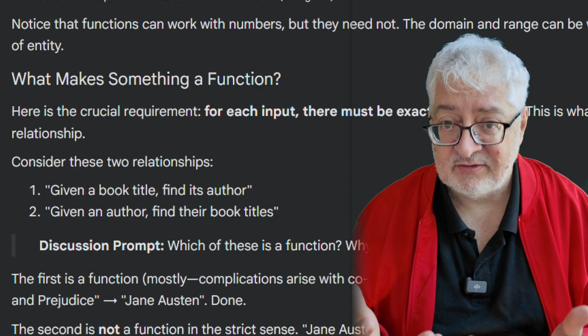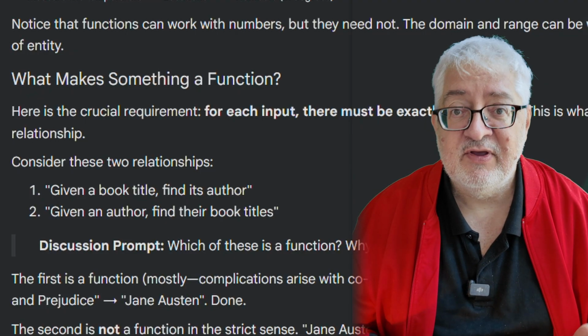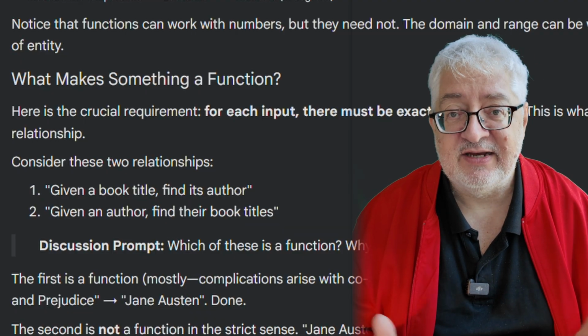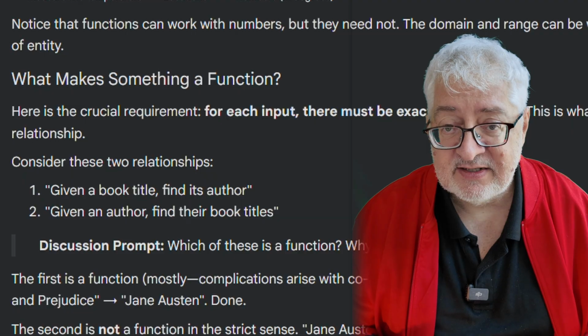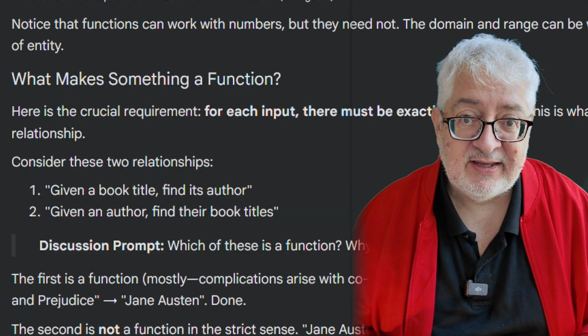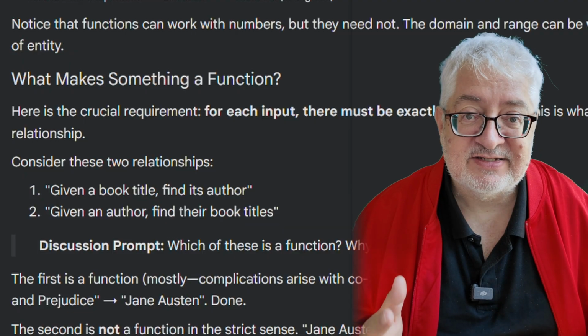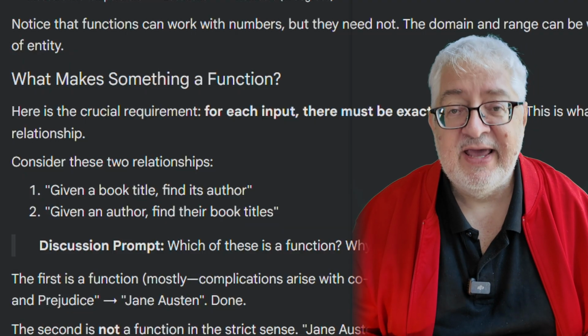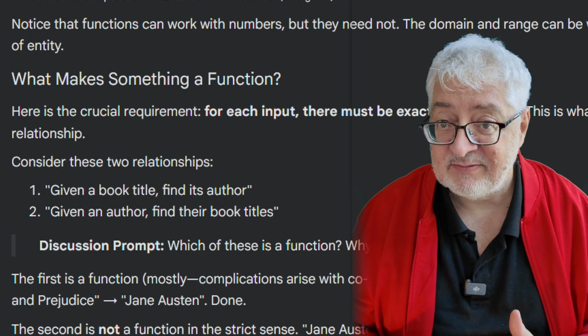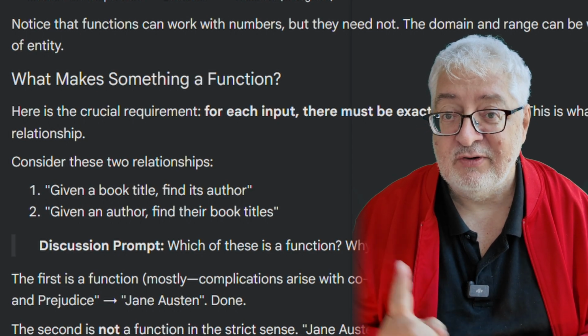You can have a Python function that returns one list, and one list can contain as many elements as it likes. And so I could take the author name Hemingway and return a list containing his books, and this then would still be a function in Python and in mathematics, because I return only one thing.